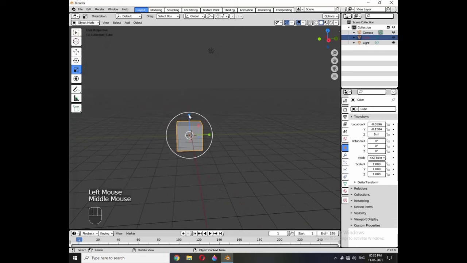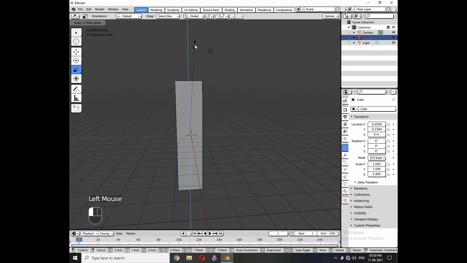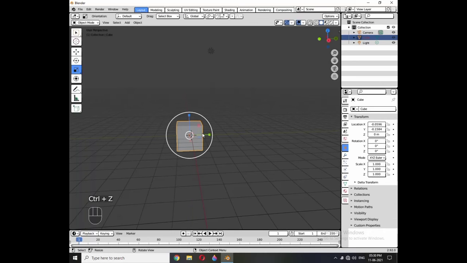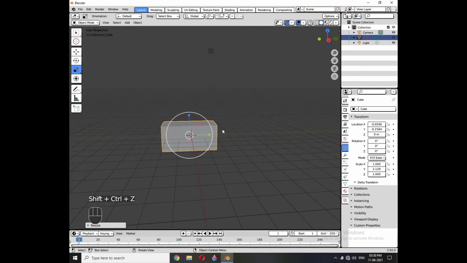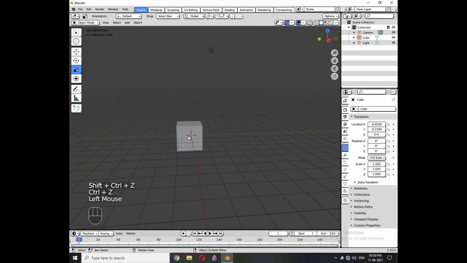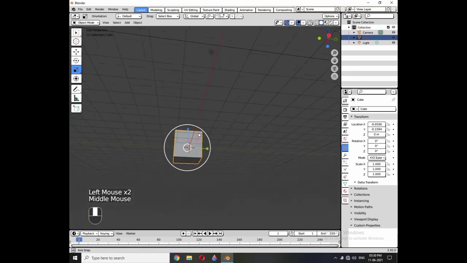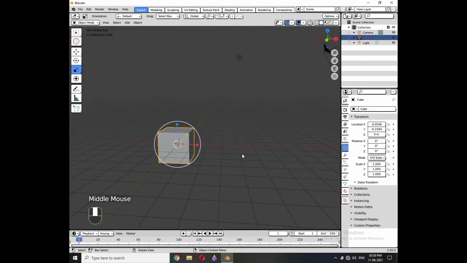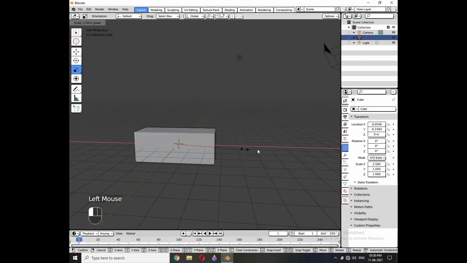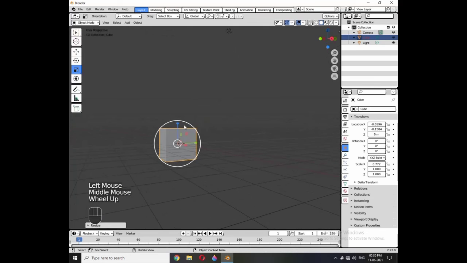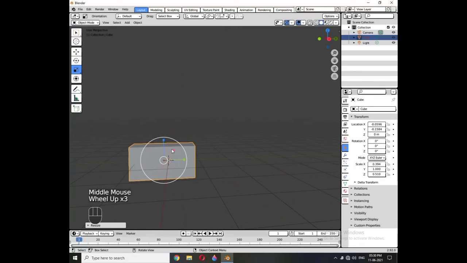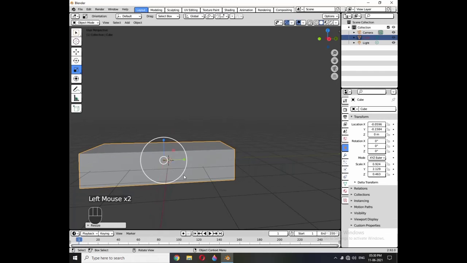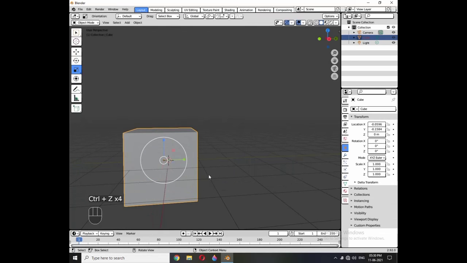Now this is scale. If you click on here, it will scale on the top button. If you click on the green, it will scale on the y-axis. Ctrl Z, yeah. If you click on the x-axis, it will scale like here, and there are many more scale handles, like these small red things, all coming here. Okay, let it be a perfect cube.